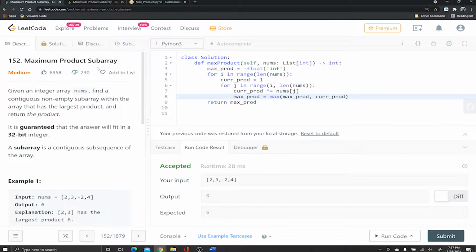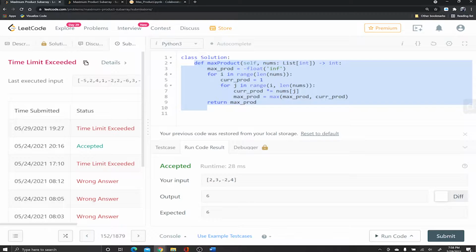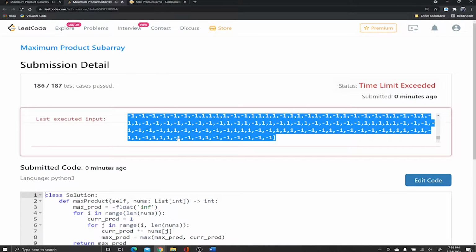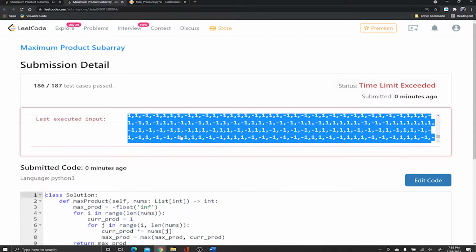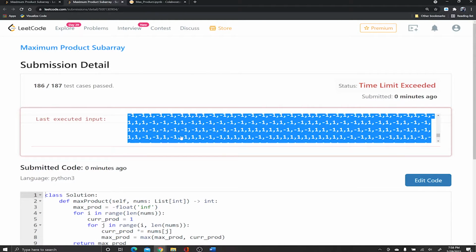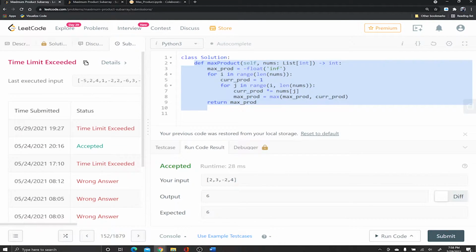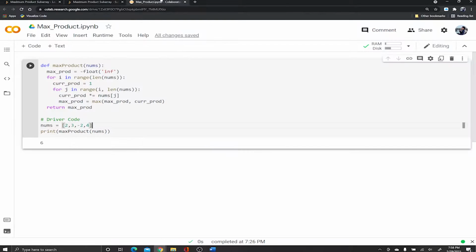Today we're going to be solving Leetcode 152, Maximum Product Subarray. This is a continuation of our previous video where we started solving this problem, but we solved it with a brute force method, and as a result we got a timeout whenever one of our test cases was an array that's this big. This is a correct solution, by the way, but now we're going to solve it in a more optimized way.